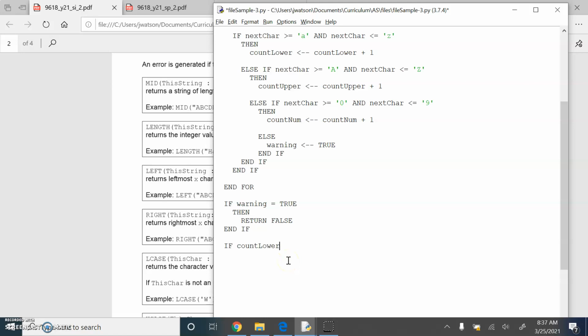So if count lower is greater than or equal to 2, and count upper is greater than or equal to 2, and count num is greater than or equal to 3, that's what makes a valid password. If all of that is true, then we're going to return true.